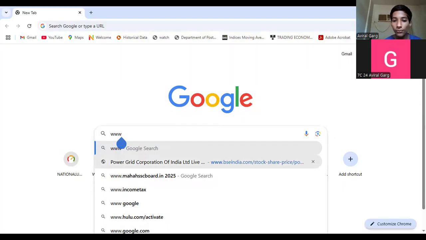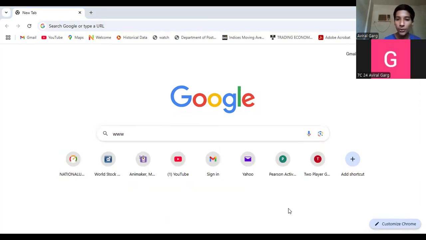Yes, so whenever I type www dot, can you see this first site? This one. I'll annotate. Yes, this one, www.bscindia.com. This is a hypertext because it can link many web pages and documents together. When you open the site, you could see many things in it. Okay, so let's stop sharing. We will go to the whiteboard again.